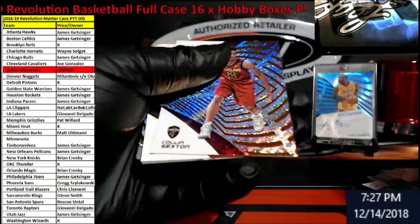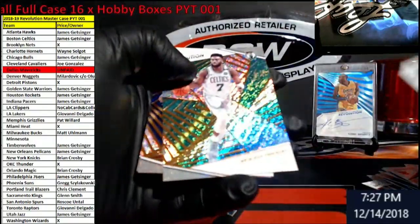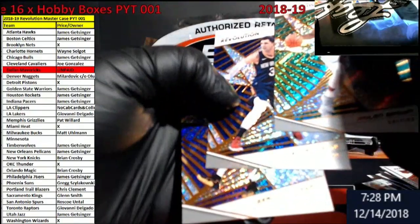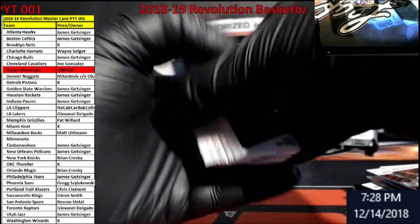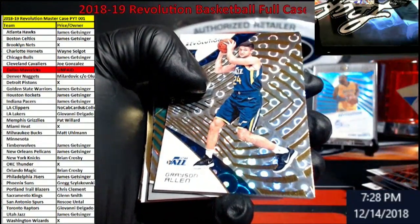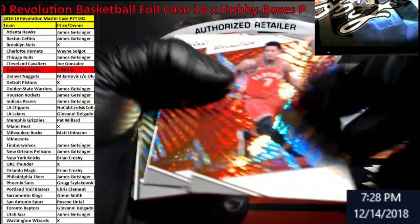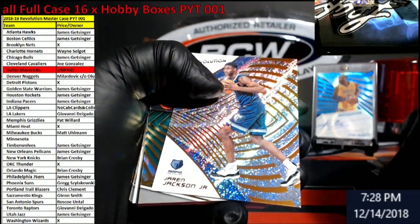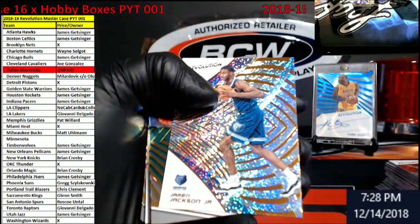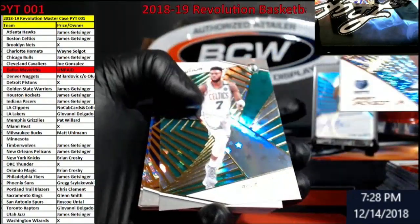Dwight Howard, Middleton, Sexton, rookie again, Troy Brown, Astro, Brown, Mirotic, and Ingram. Uh-oh, not looking good for the home team now. We're getting down the stacks. Russell Westbrook, Supernova, Grayson Allen, Groove, Danny Green, Lowry, Ariza. Huh. Okay, remember that. Jaren Jackson Jr., rookie.